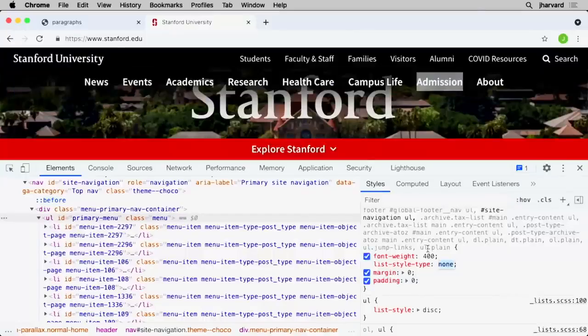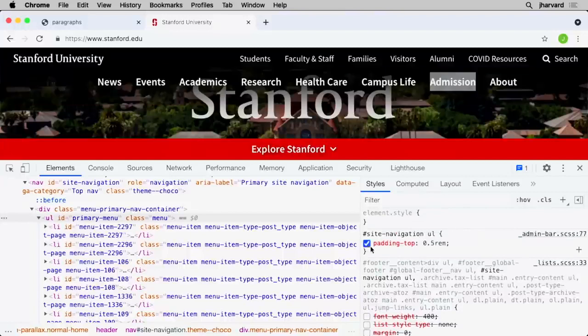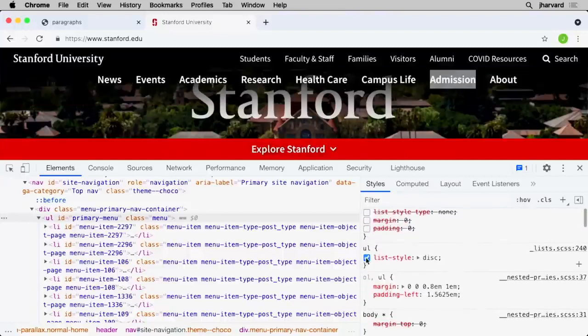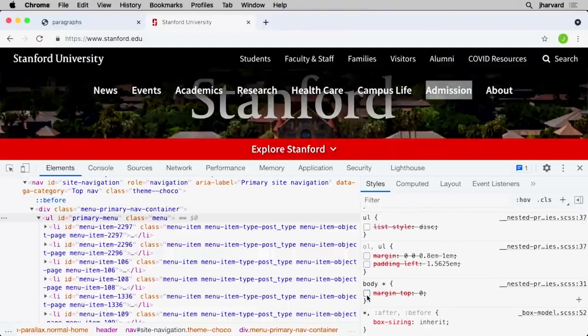And what you can do is just tinker. Like, all right, well, what does this do? Well, let me uncheck it. All right, didn't really change anything. Font weight, uncheck this. There we go. So now the margin is changed. The padding around it has changed. Let's get rid of this. We can just start turning things on and off just to get a sense of how the web page works. I'm not really learning anything here so far.